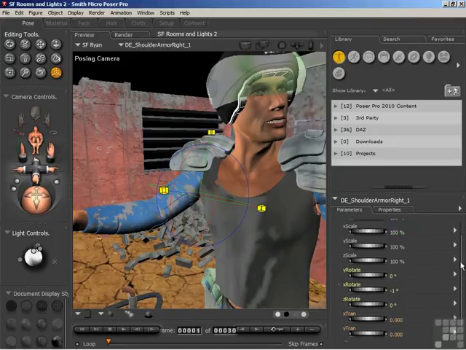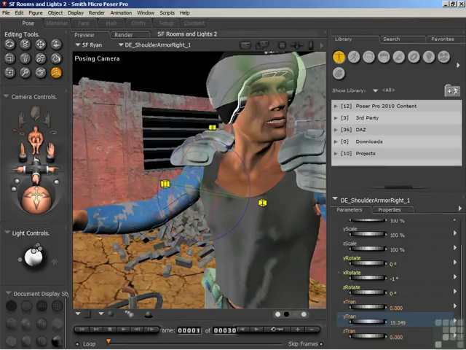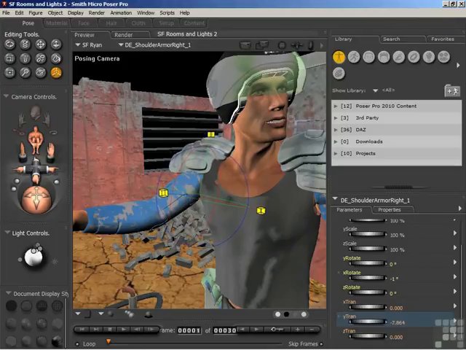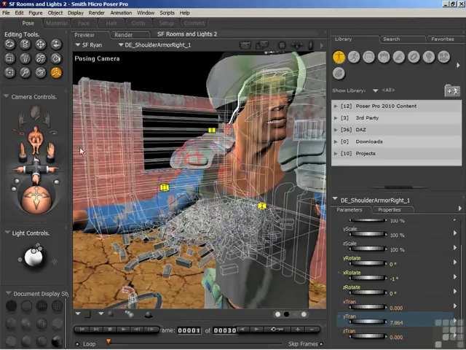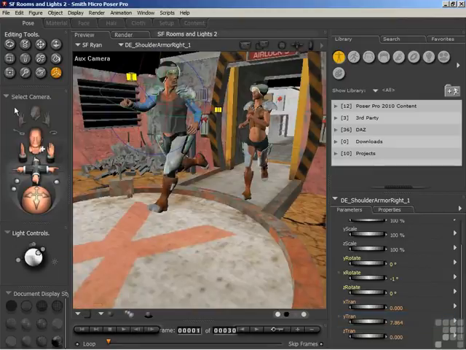So I'll come down to the translation tools here at the bottom of the parameters palette. I'll dial the Y translation up slightly just to make it clear the bicep. I'll make it come back into it again to see how much I need to do that. And probably about there is right. So that's set up now. I'll come back into the main view I set up earlier on the auxiliary camera, and the arm is now pointing in the direction I want it to.